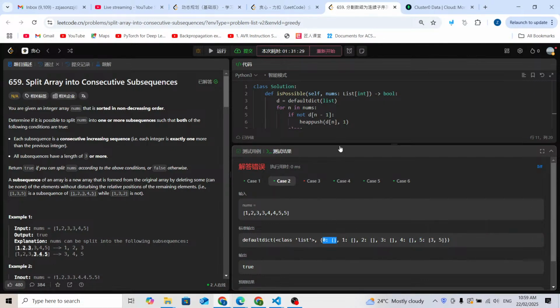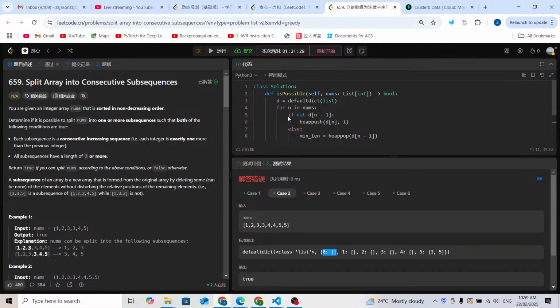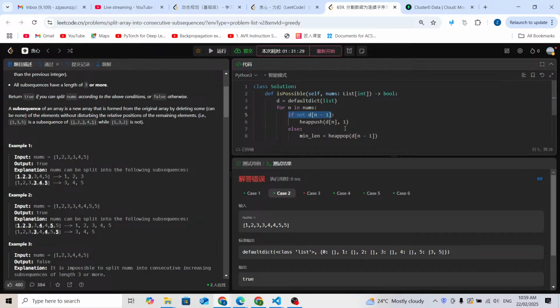This is also okay. Yeah, because for our check, if we are using this line, if d[n-1], if the first value is 1, it means we're gonna check d[0]. Because for d[0], there's nothing, so for the default dict, we're gonna prepare an empty array. Then that doesn't matter. Yeah, for our calculation, that doesn't matter because it is empty.